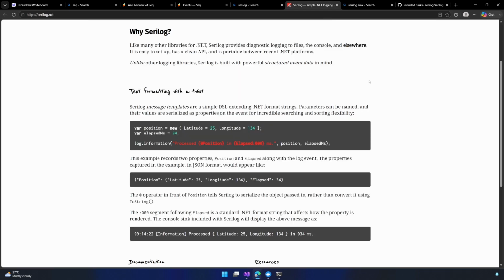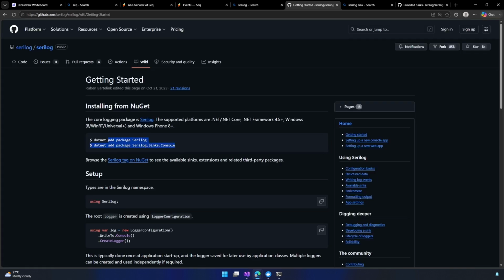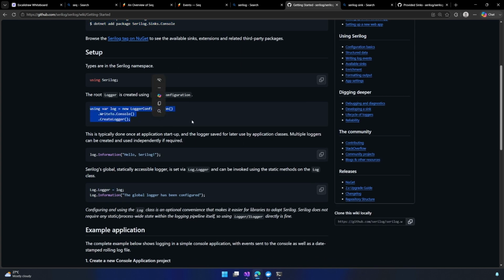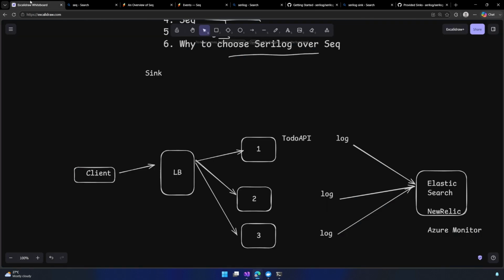Okay. Implementing Serilog in a .NET Core ecosystem is again very straightforward. You don't have to do much on this. Just add a couple of NuGet packages and write this line which says var log and logger configuration, and it will start writing logs as well. Okay. So this is all about the logging part from my side for this particular video. You can actually choose tons of logging options, but just to make sure that logging is an integral part of any ASP.NET Core backend or any application, whether it's an ASP.NET Core or a Python application, logging is an integral part of it. And we should be doing logging in all applications.